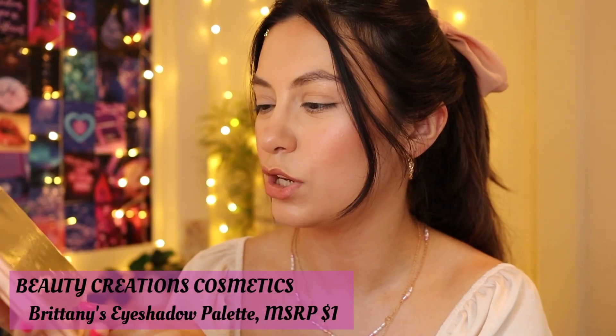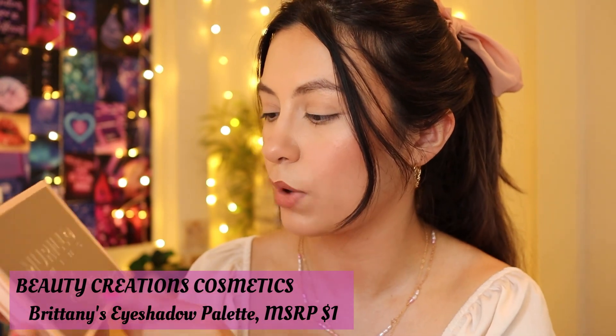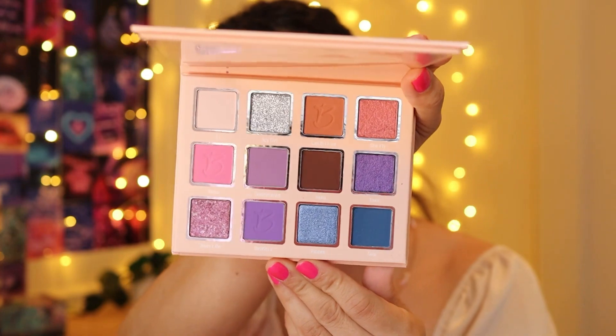I'm glad they're offering full-size items to make up for the price since they're adding the handling fee across all memberships. With the Glam Bag Plus at $28 plus $1.99, you'd pay about $30 plus tax. I wanted to try out this palette which is why I kept my Glam Bag instead of upgrading. This is the Beauty Creation Memorial Twins palette. It looks very cute, giving me Valentine's Day vibes with such girly colors. I'm a little hot — I have AC in the living room but it's too loud to use in here.